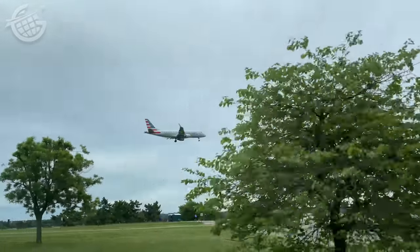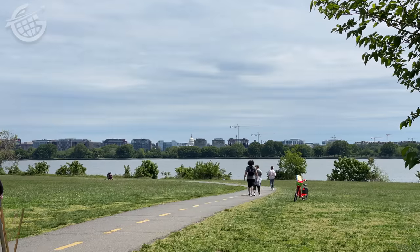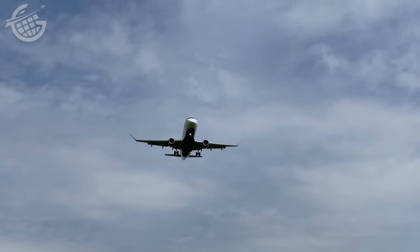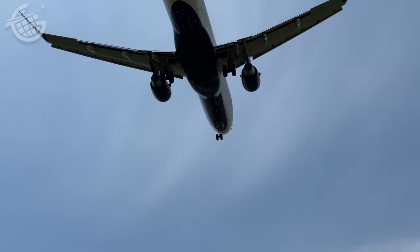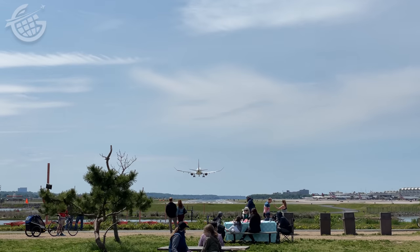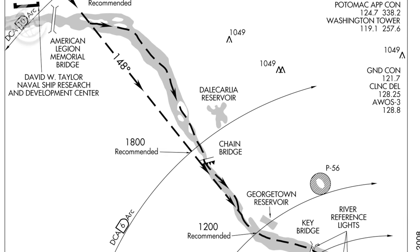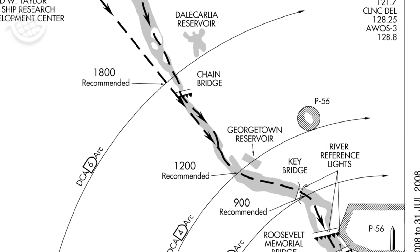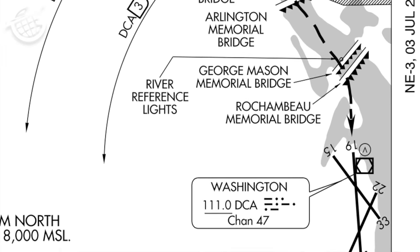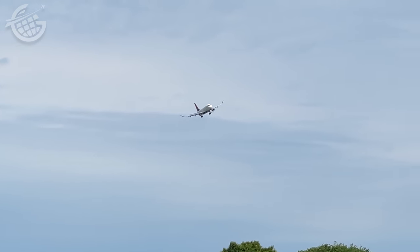One of the coolest aspects of the airport, at least for an aviation enthusiast like me, is not even at the airport. It's Gravely Point Park, located at the end of runway 19, where it's possible to get up close and personal with the airplanes. On days when the winds are out of the south, they pass a mere one or two hundred feet above. Because of noise concerns and the restricted airspace over Washington DC, the approach at National Airport on days like this is pretty unusual. This approach is called the river visual, and as the name implies, pilots follow the river to the airport — and that explains the last minute turn pilots have to make when approaching this runway.